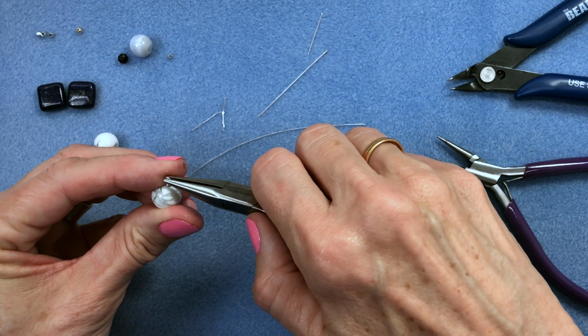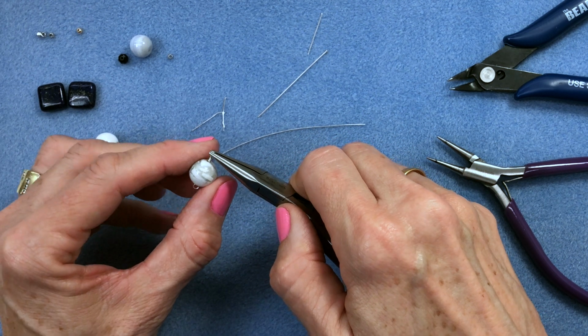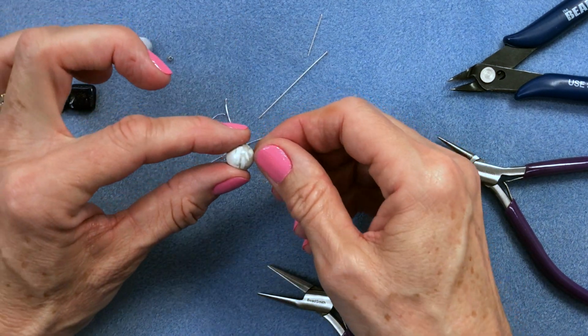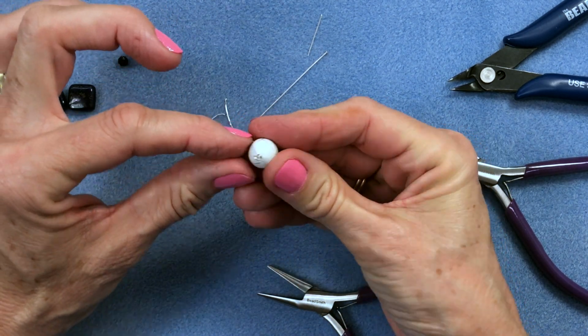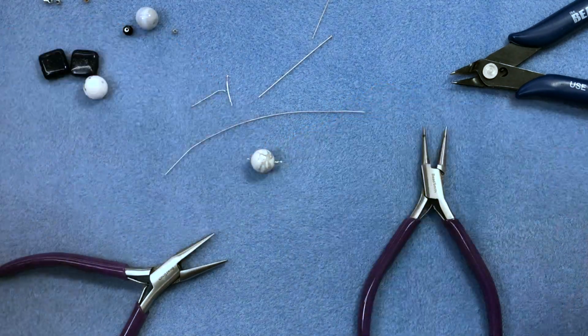I'm going to straighten this top ring, and there you have a two-ended wire wrap. The coil is disappearing slightly in this one end because it has a large drill through this bead, and then you end up with a nice little piece like this.